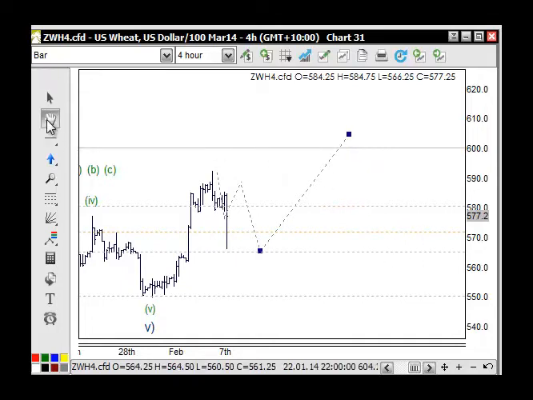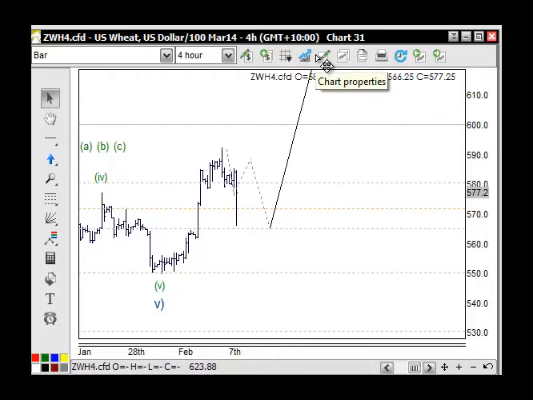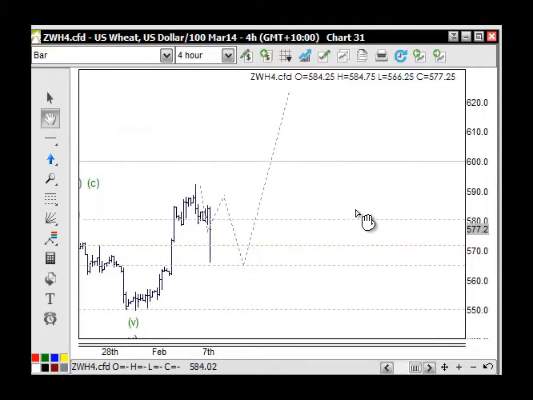So let's just see how we go with that. But by all means, trade long up to this point, but get out at 600, because if it is a bullish market, a third wave will probably be longer than this wave 1 here. So it will take us higher. So you want to build on here, but let's just see how it goes, but keep stops out of the way down here somewhere.